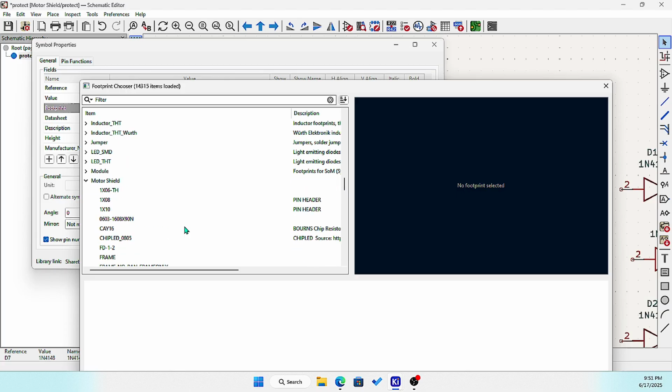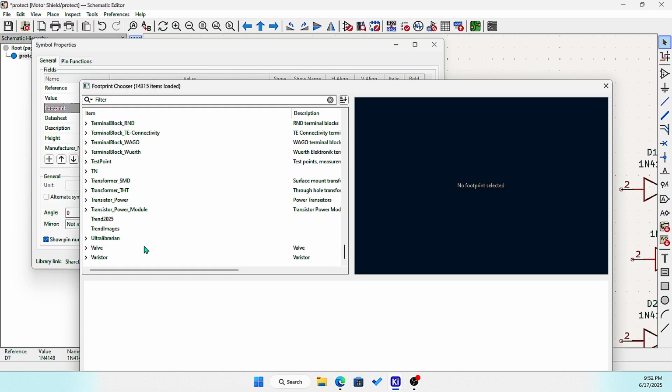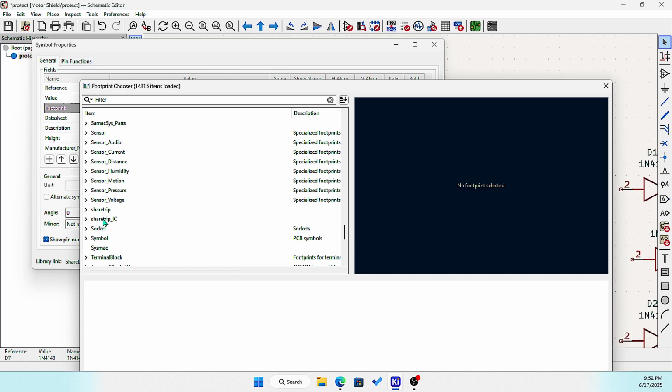So I have to delete those at some point so that next time I don't get those errors. It's complaining about this one. So I have to organize it, delete it. As you can see here, shared trip IC, I have footprints here.